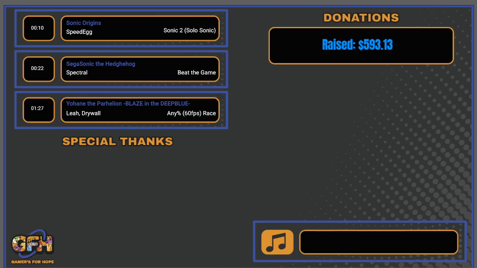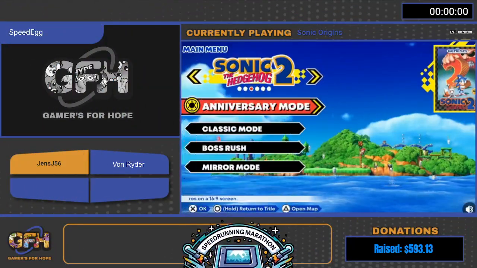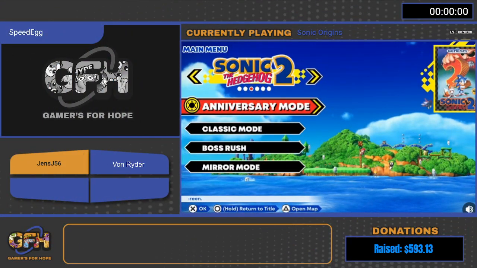So next up is Sonic Origins run by SpeedEgg, which will be Sonic 2 Solo Sonic. So, introduce yourself. Yellow, yellow. What's cracking, everybody? This is Speed Egg here today running Sonic Origins Sonic 2.